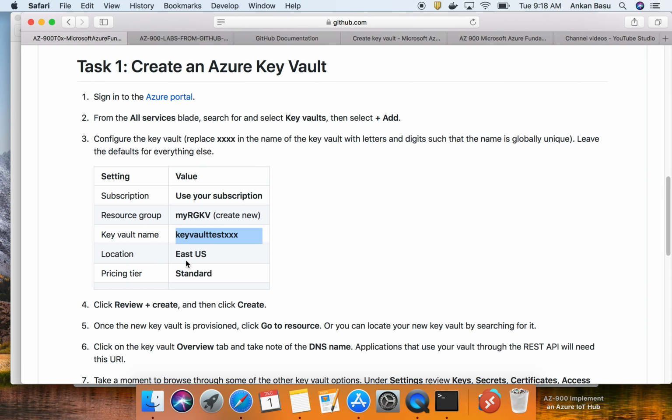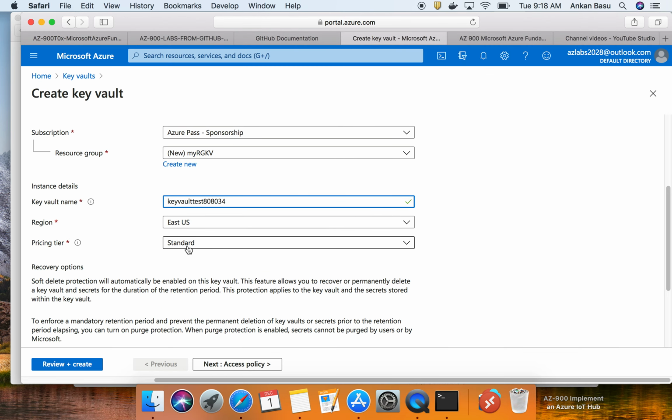Let me see if they are suggesting East US and standard pricing tier. So East US and standard. Just note that there are two different pricing tiers for the key vault. There is a premium one, which supports hardware-based keys, HSM-backed keys.